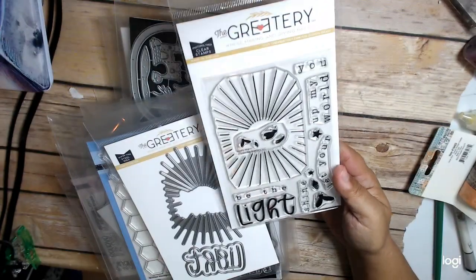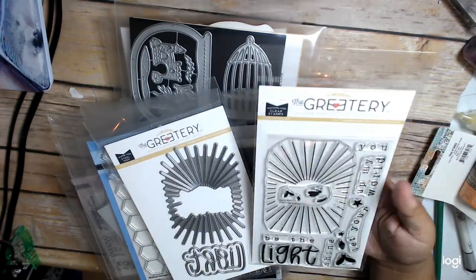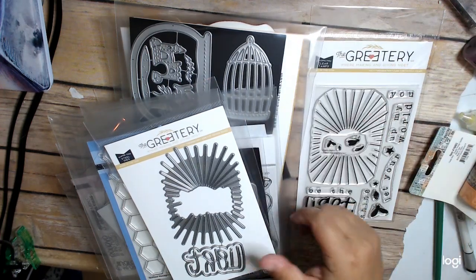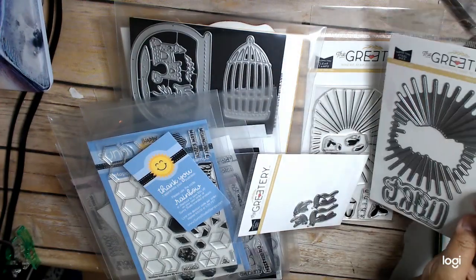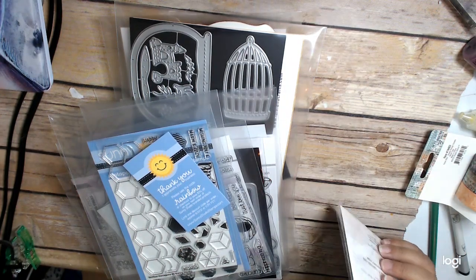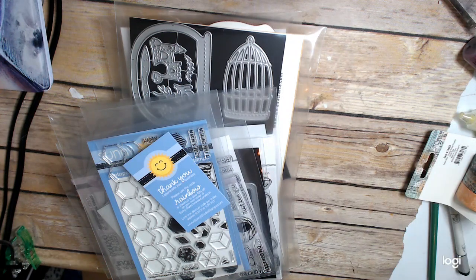also fits in the jar, and this is called Firefly Nights. It fits in the jar, pretty cool. I also have this die that goes with it, as well as the little fireflies. They were out of the glow-in-the-dark embossing powder, and I haven't been able to get it from Lawn Fawn either. It just seems to be out everywhere. So I need to put those in my own packaging.